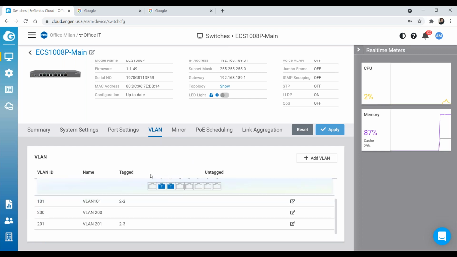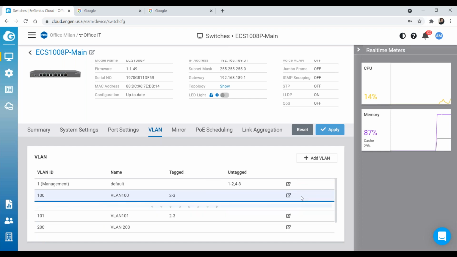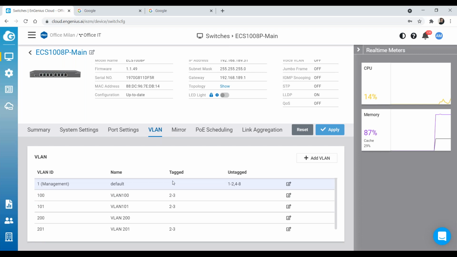So it's really simple. You can simply tag the VLAN on port 3 for sure, and also on port 2. Why on port 2? Because port 2 is connected to the second switch. So I need to do the same for VLAN 101 and 201. Port 3 from the firewall is tagged, because the tag comes tagged from the firewall to the first switch, and I also need to pass the trunk to the second switch that is connected to the port.